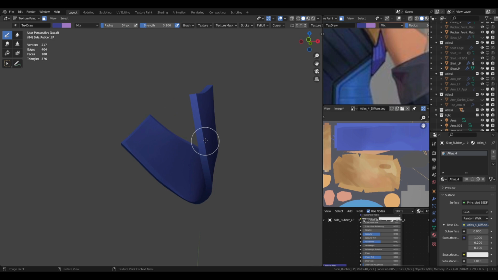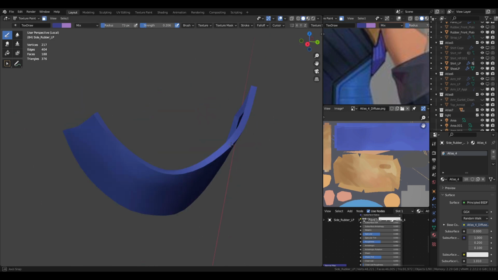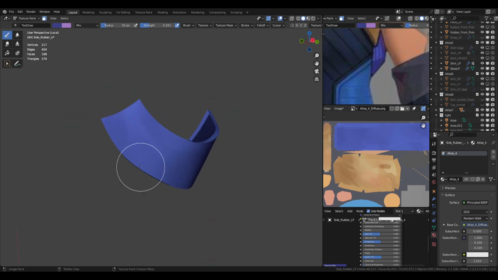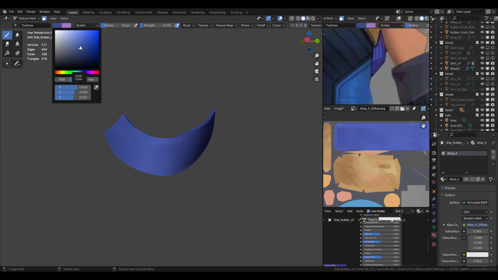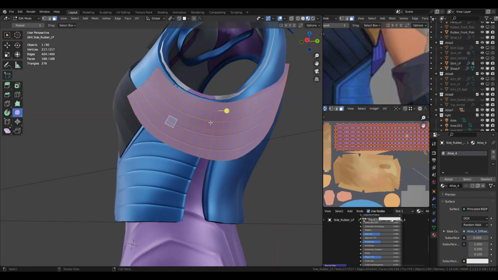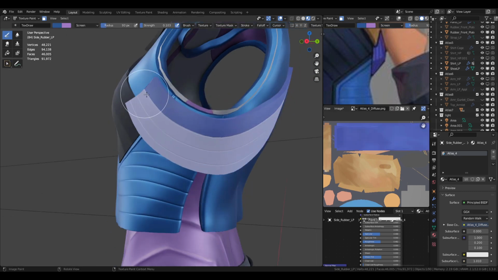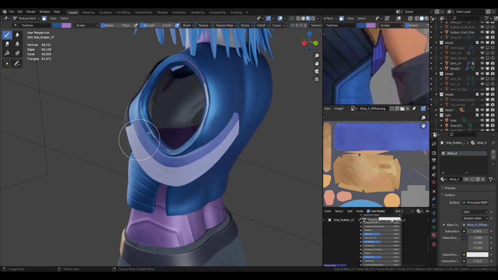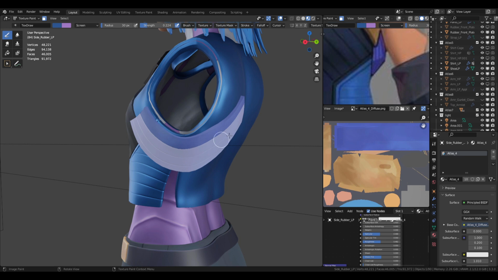Here I paint the side band. I use the same technique as shown at the beginning. I select in edit mode the faces to be painted, and I switch to texture paint mode, so I can create a mask. In the front part of this band, I paint a lighter area, so I can simulate a worn material due to the rubbing of the arms on the suit when the character runs.